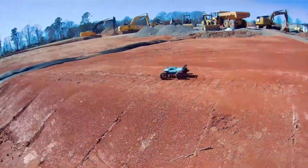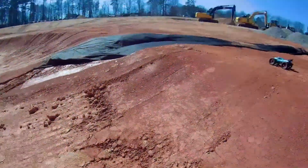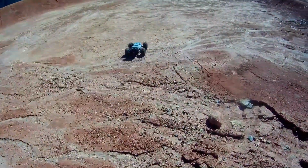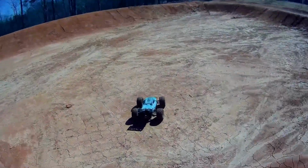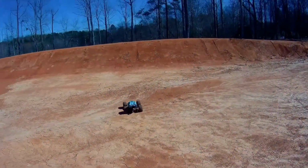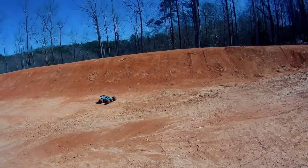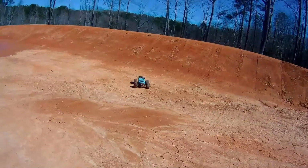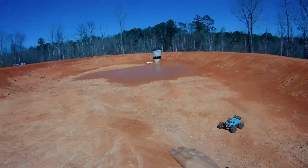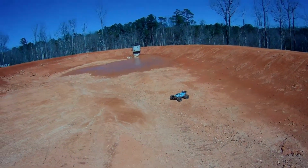I love the Creighton, and I do, and I love the BE6S. They both provide different, unique driving experiences. The Creighton, I think, just due to its longer wheelbase and slightly lower center of gravity, will allow you to get, depending on the motor and tire and gearing and all that, bigger, I should say longer airs, than the BE6S. And again, that's mostly due to its stability, because the whole thing is just a lower setup.